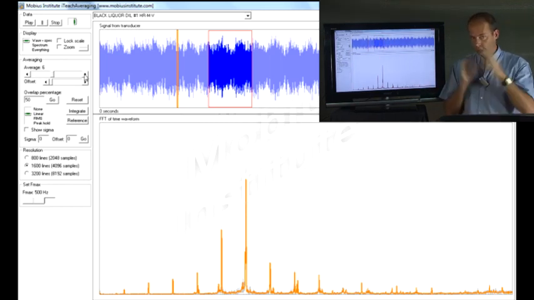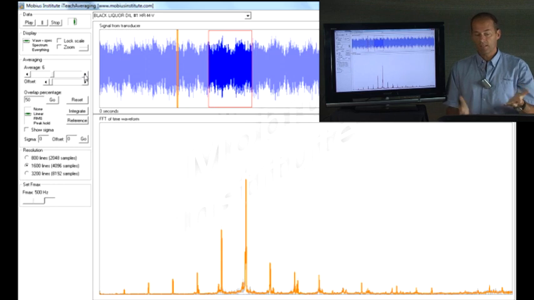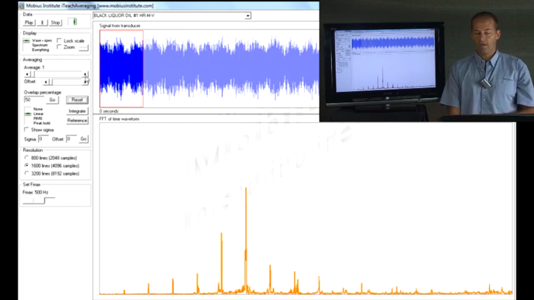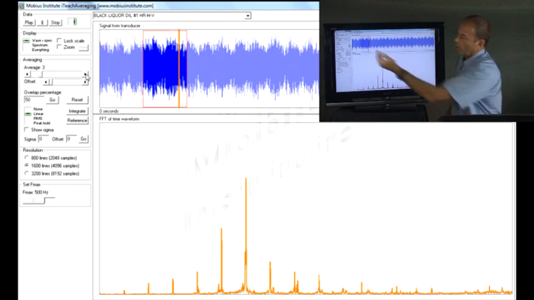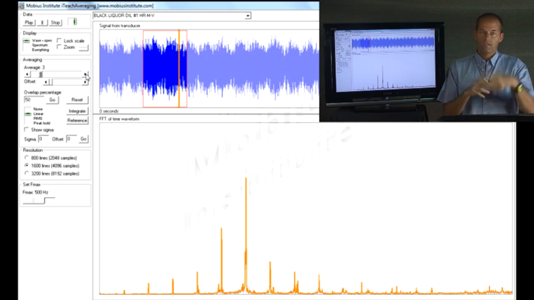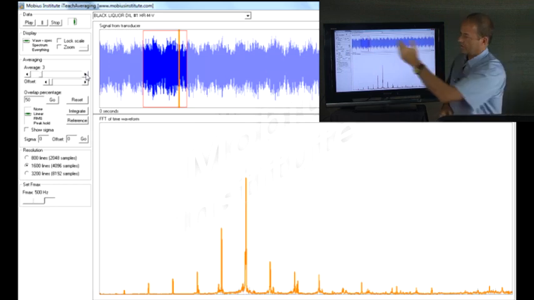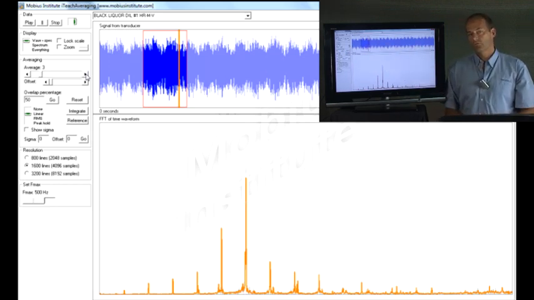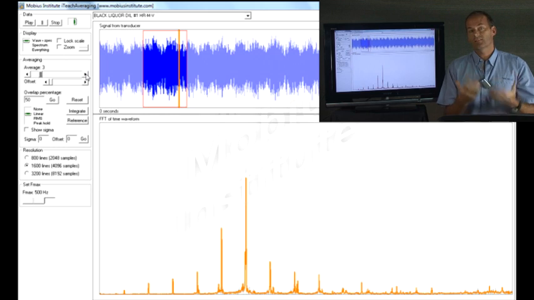But wait a minute. Didn't we originally agree that this much time from the machine was enough to hear its story? So if I go back and say, well, where was that line? I shouldn't have hit reset, it was about there, I think. If I go 1600 lines and go 1 average, 2 averages, 3 averages, well, we've now heard from the machine everything the machine has to say. We've used overlap to take care of the windowing issue. We now have repeatable data. We've not stayed at the machine any longer than we did before, but we've got high resolution spectra, and we've got a time waveform that is longer.